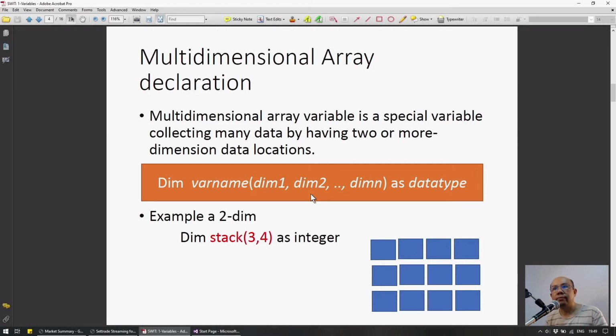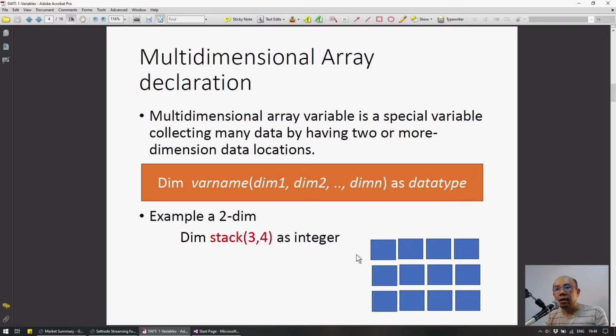Here on the slide show is the multidimensional array declaration. You use the Dim command, here is the variable name, and inside is the dimension of the array. For example, you declare a two-dimensional array, and in this example I declare it as 3 by 4.